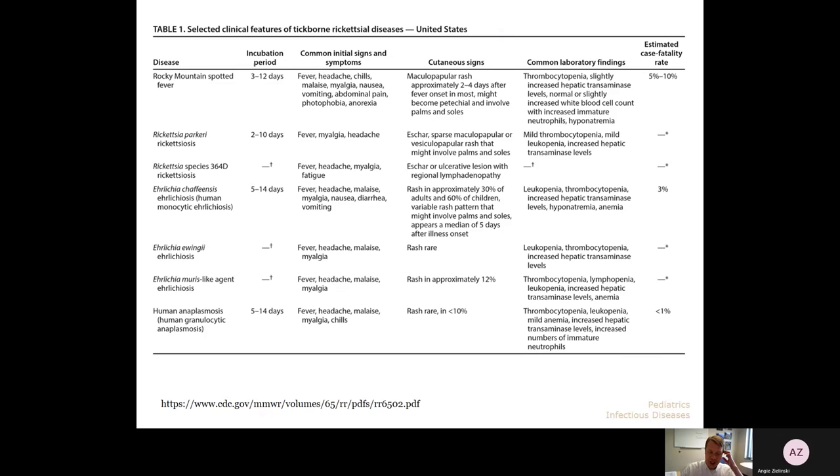We see so many febrile illnesses this time of year, and not all of them are tick-borne. If a kid clearly presents with a respiratory symptom complex, I'm less likely to start treatment early with doxycycline because I'll be more suspicious of a respiratory viral pathogen. If the fever resolves spontaneously, I'm likely not going to start therapy. Otherwise, if a kid's had three days of fever with nonspecific symptoms and an exposure history consistent with tick exposure — meaning they were out in the woods, out on farmland, spent a lot of time in rural areas — then I would have a low threshold for starting therapy. And of course, any patient who presents in summer months and looks critically ill, I would definitely start doxycycline as soon as possible.